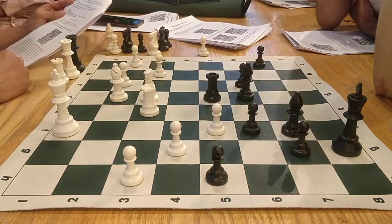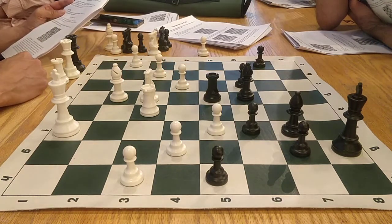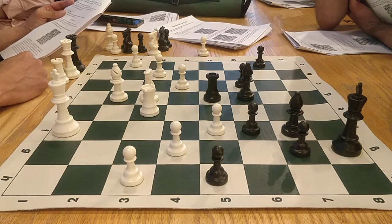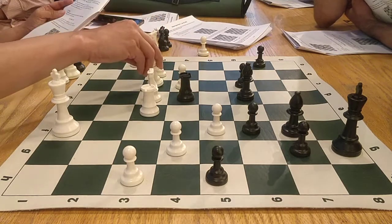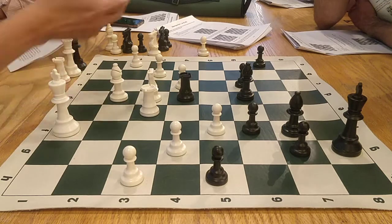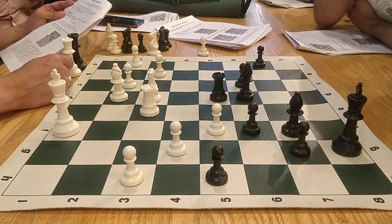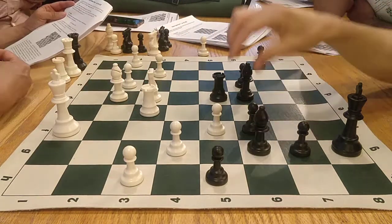I think this bishop here. There must be some tactic here then. Yeah, the rook is stuck. So rook d5 was just a block before bishop c3. Yeah, bishop here. Oh, you just get your rook check. So you have to give up the piece. You'd rather give up two pieces for the rook than a pure exchange, I guess. You just chop, and then you chop one piece up.